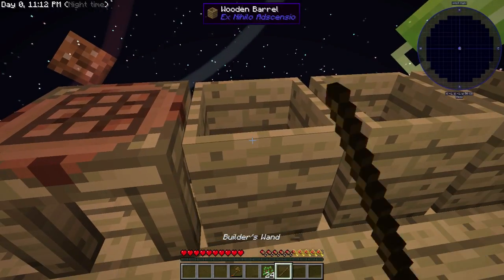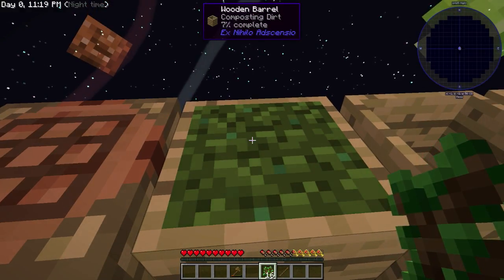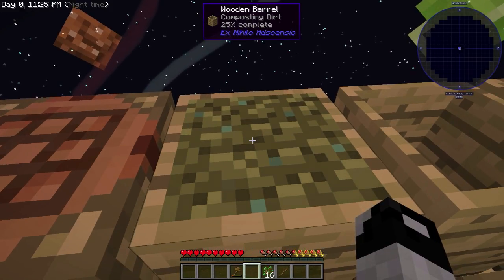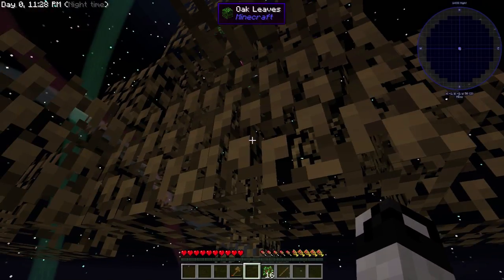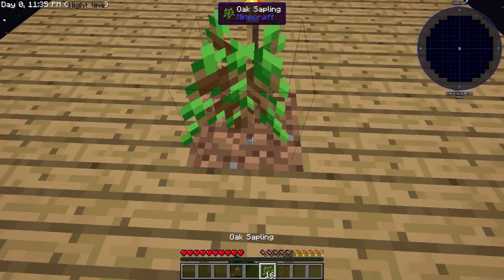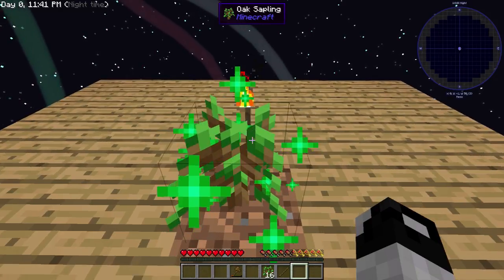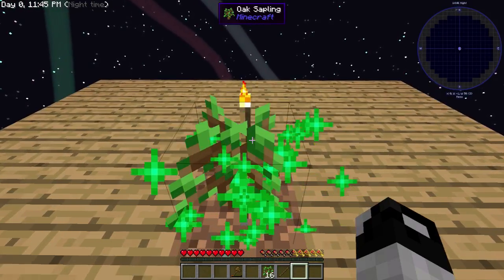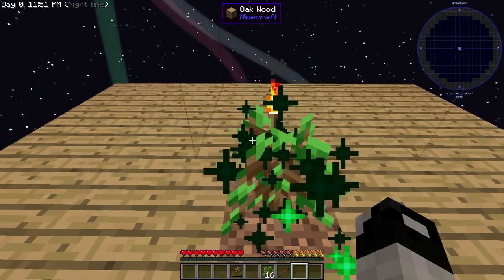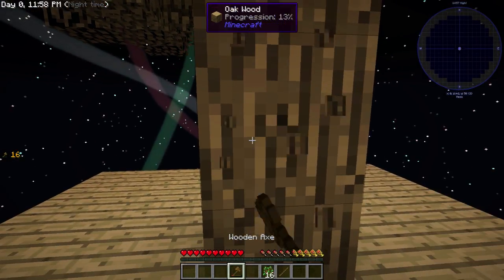All right, so what do these do? Whoa. Okay, well that just ate some of my saplings. Compacting. Compacted dirt. That's how you make dirt? Oh, okay, so I'm gonna need a lot of saplings then. So you're compacting, so it's kind of based off of real life. If you cut your grass and you leave it just sitting there, it actually helps your grass get the nutrients that it needs.